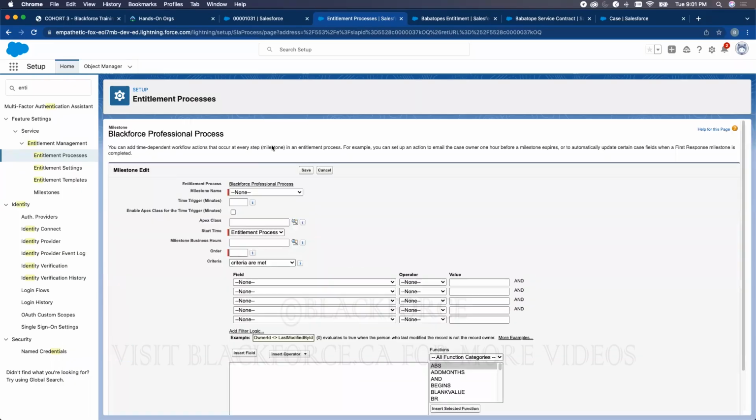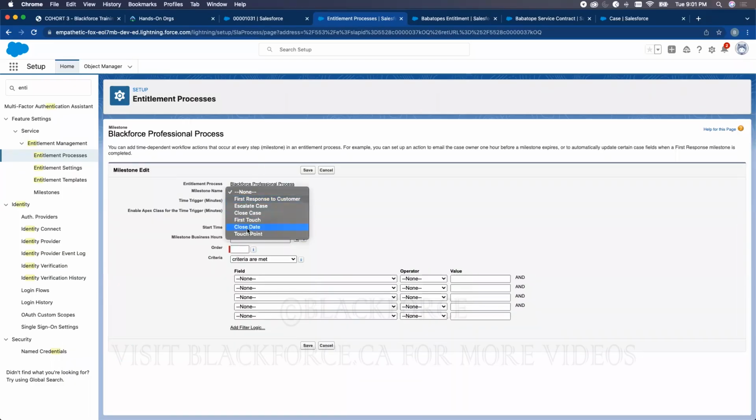The second one is the touch points. You're saying after maybe 240 minutes, after 4 hours, you want the agent to look into this case again. So you need to have a criteria.